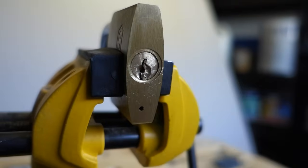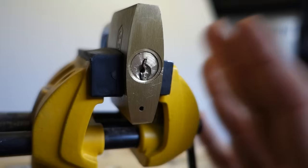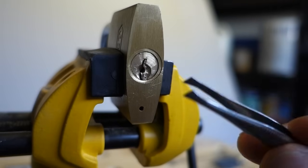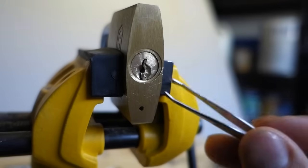like that. So for most people at home, you more than likely won't have the Broken Key Extractor Set at home. So what I'm going to use next is a whole range of different household items to remove this broken key. First thing on the list is a basic set of tweezers. Now everybody has tweezers at home. If not, they're very cheap and accessible to get your hands on.